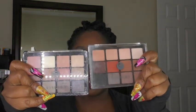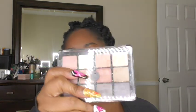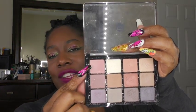I just think they just look good together, and the palettes are so complimentary and so easy to use to get a really quick look. I will say that I like the newer packaging a bit more than the old packaging, especially since with the newer packaging, you can take the shades out and switch them around. So if you have the newer packaging for one of their all matte palettes, it's going to be much easier to switch them around and create your own palettes. What I will say is wait for a deep discount sale before you purchase anything from Viseart.